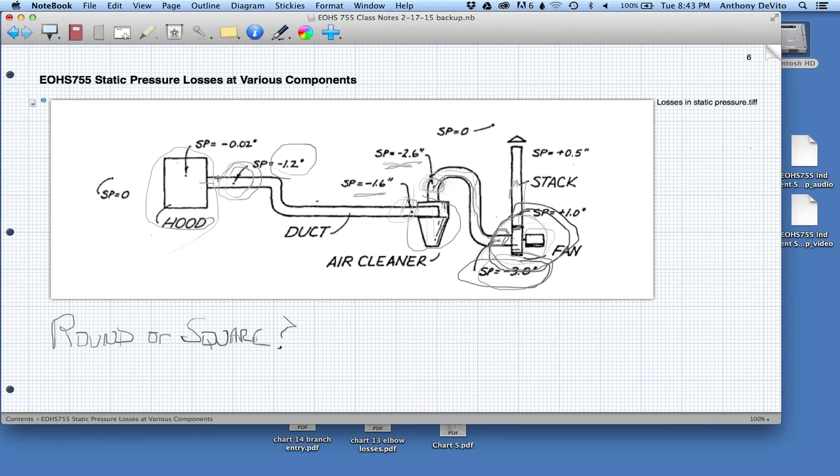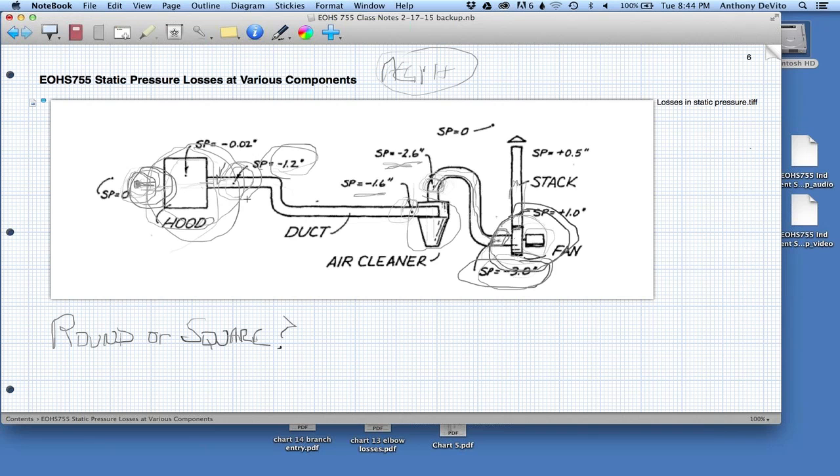Now if we can predict the velocity here, and we know the static pressure, we can go to the ACGIH manual. If we want to know the velocity here, we can predict it based on this information about the hood, the static pressure and the velocity pressure at this point, and the rate of air movement at this point. We can predict what the velocity would be on that particle, and decide whether or not that's sufficient to capture this contaminant.